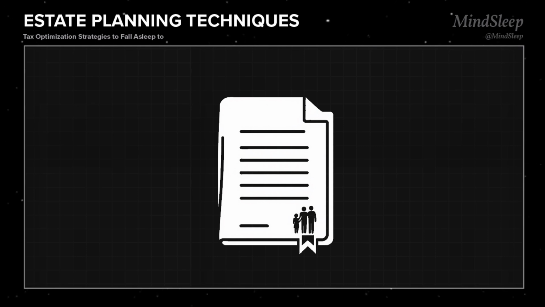As we transition from the realm of estate planning, we find ourselves naturally drawn to a related yet distinct area of tax optimization: charitable giving strategies. While estate planning focuses on preserving wealth for future generations, charitable giving offers opportunities to make a lasting impact on society while potentially reaping significant tax benefits. Let's explore how these two areas of financial planning can work in harmony to create a comprehensive legacy strategy.